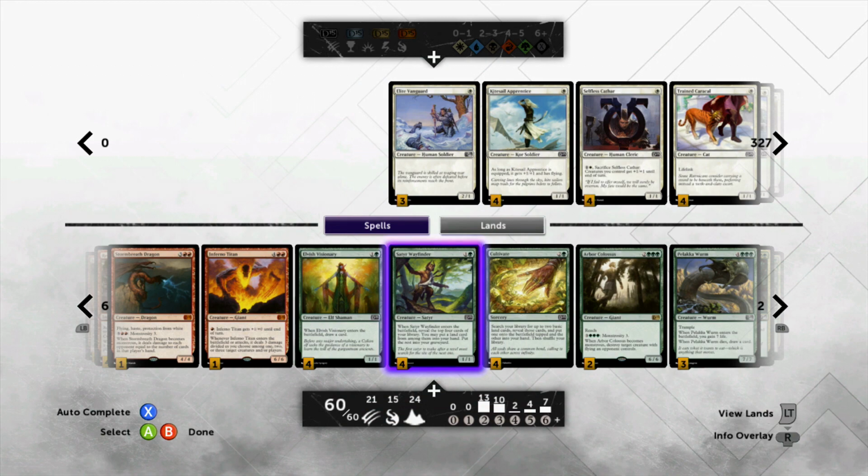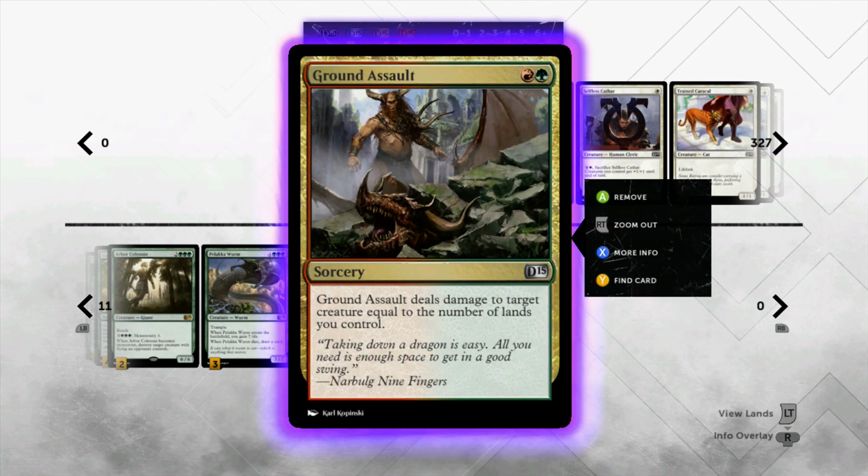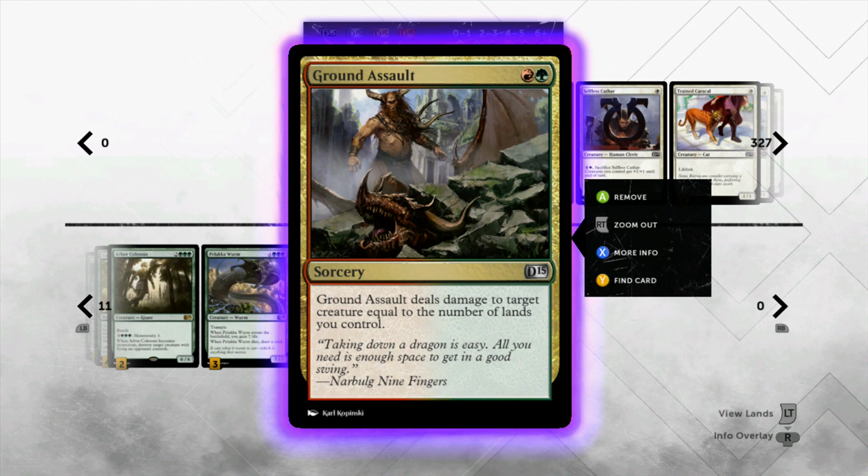So we've got 13 spells on 2 mana. That means I have 5 left to show you, and here they are down here. Playing 3 copies of Ground Assault. It deals damage to target creature equal to the number of lands you control. It's probably the best removal spell in the game, and since we're playing Satyr Wayfinders and Cultivates in this deck, it's pretty much a no-brainer to throw all 3 copies of this in here. It kills the best bombs in the game for just 2 mana. So we're going to play all of these.